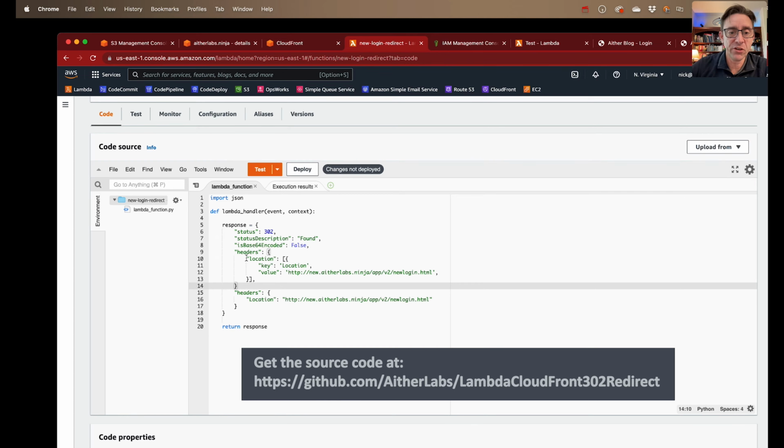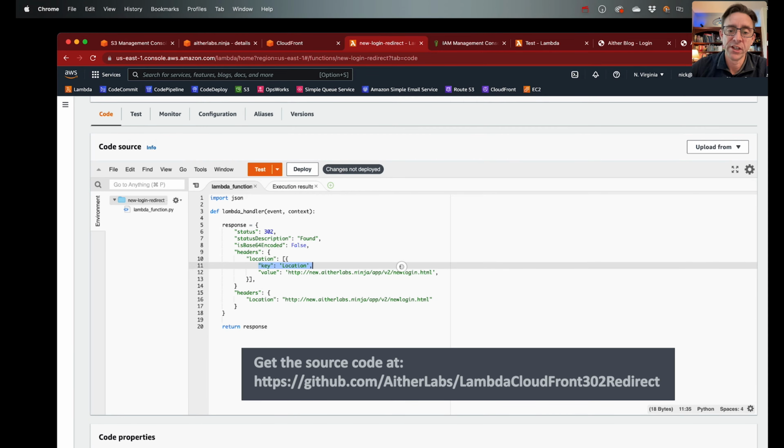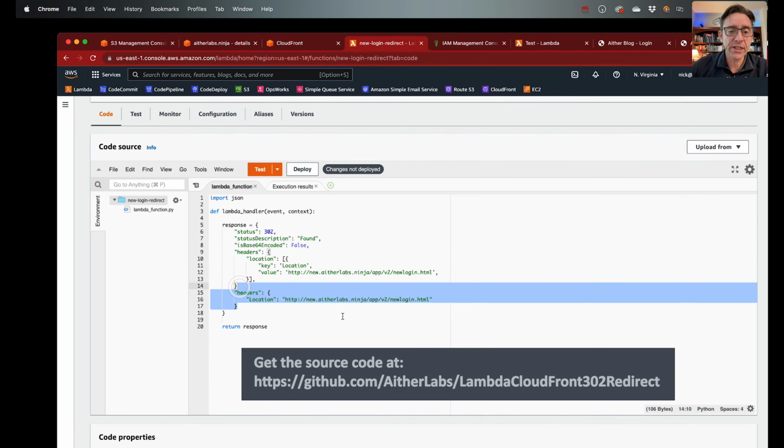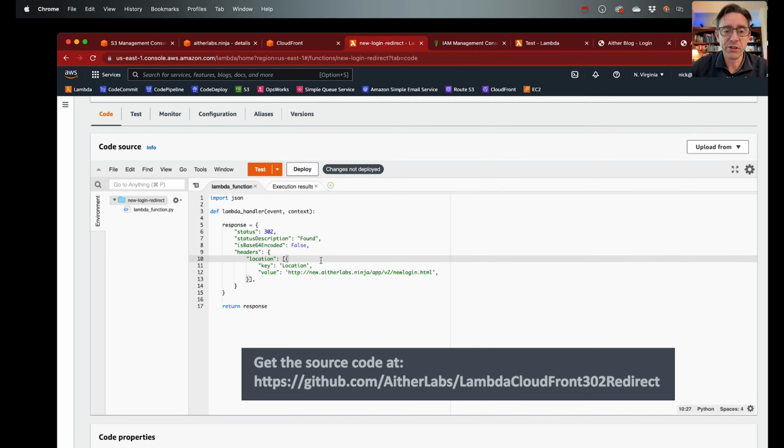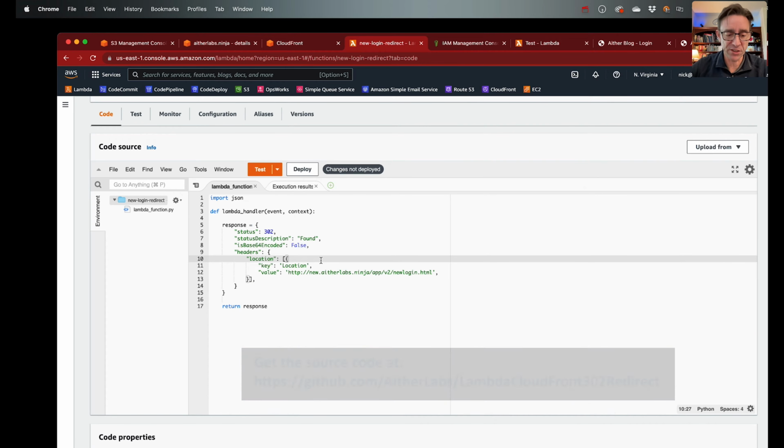So we have headers, location, and then a key value pair of location and value. So this is actually what's getting parsed out and used by CloudFront. I wanted to just note that for those of you that did the old video, and those of you that are doing this video, if you ever want to go back and use ALB, there is a difference there, because I did spend some time trying to figure out why this redirect function was not working in both places.